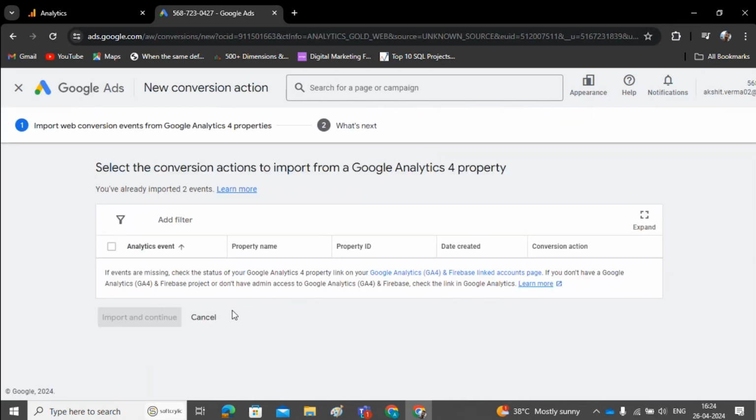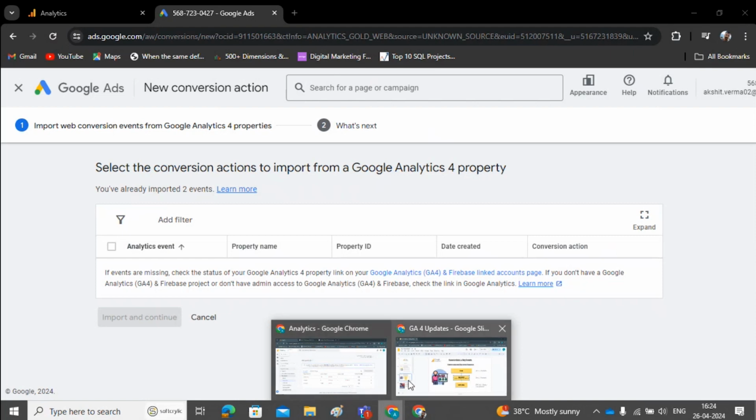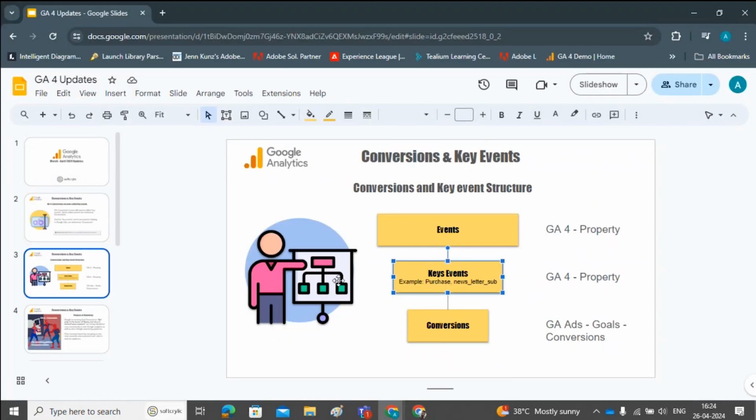Since I haven't connected my test GA4 property with my Google Ads account, we are not seeing those key events over here. So we'll show this at a later stage. But yes, that is how you can bring your key events from your GA4 property to your Google Ads account.